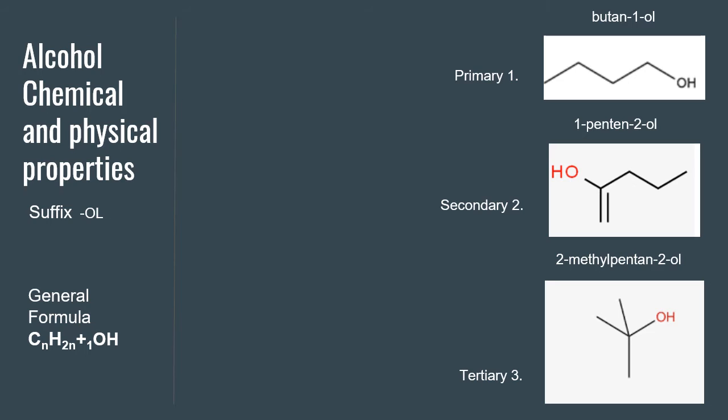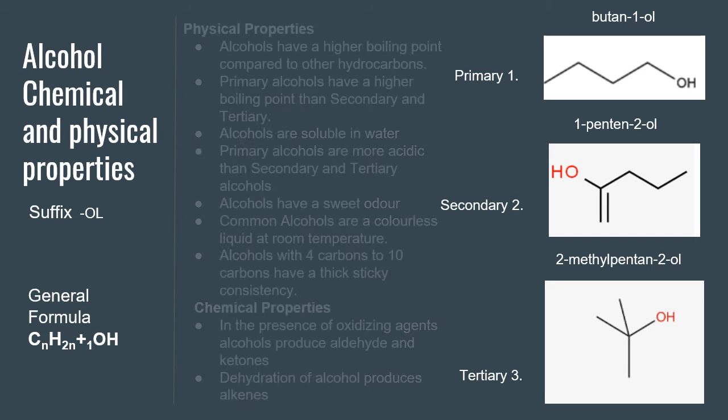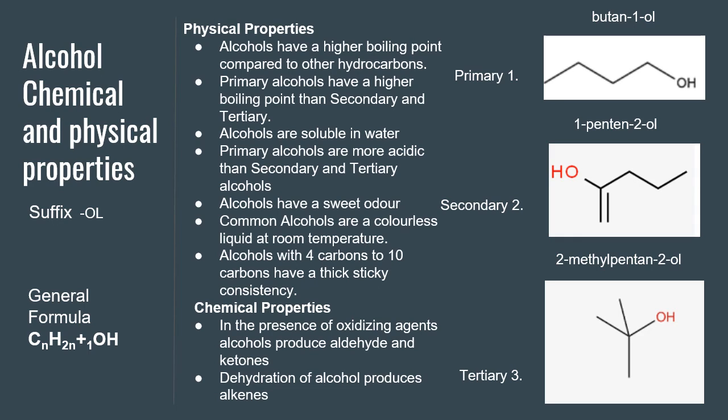Secondary alcohols, the carbon which is attached to the alcohol group is joined directly to 2 alkyl groups. This can either be the same or different. Tertiary alcohols, the carbon is directly attached to 3 alkyl groups, which may be any combination of the same or different. Alcohols have higher boiling points compared to other hydrocarbons.